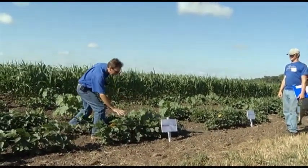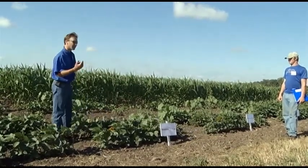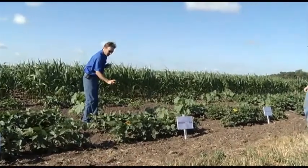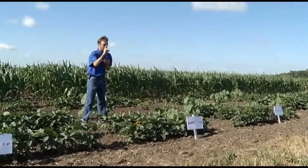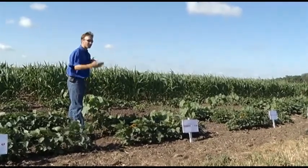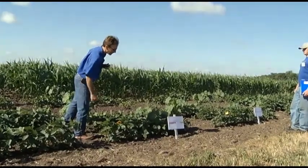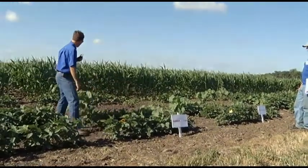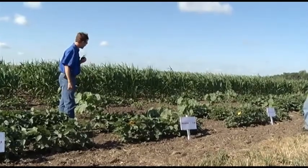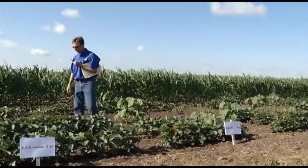But you know, we're trying to identify that. I'm trying to get light injury on the soybeans. Soybeans can tolerate about a 1/4 pound. So if somebody does do a soil test, we want to do the upper 3 inches. And if you get less than 0.25 parts per million in those 3 inches, then sometimes you can get away with soybeans, even with a little bit of atrazine residue out there. So they can tolerate a little bit, but we're not seeing any injury.